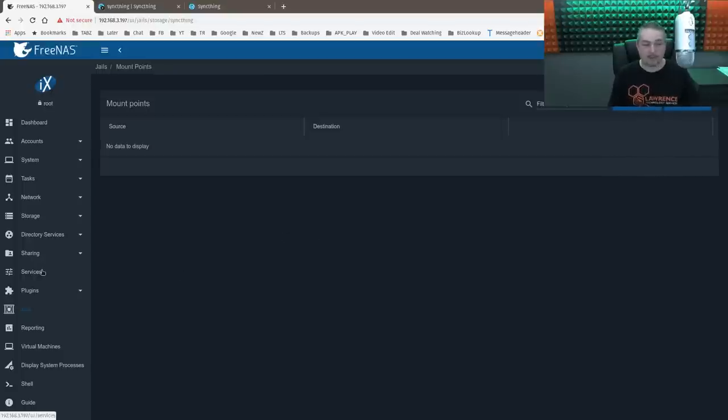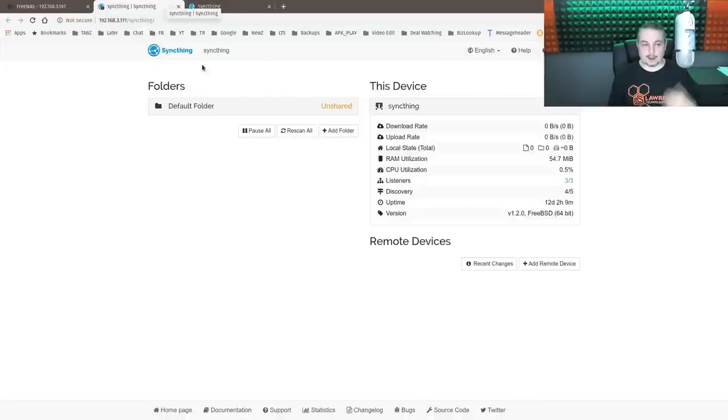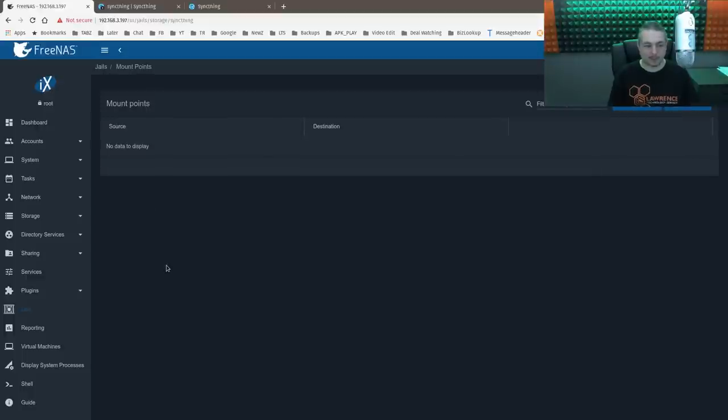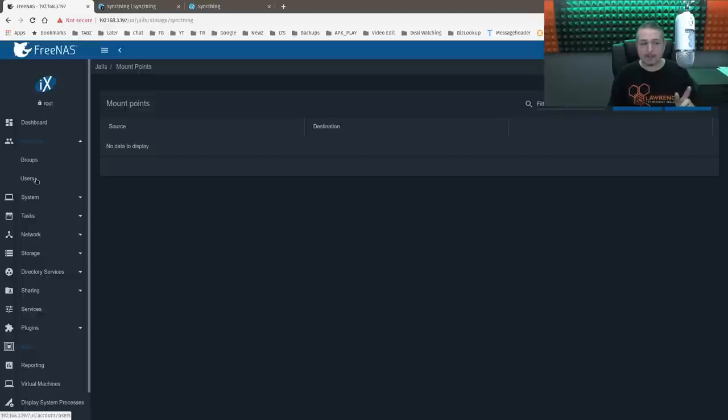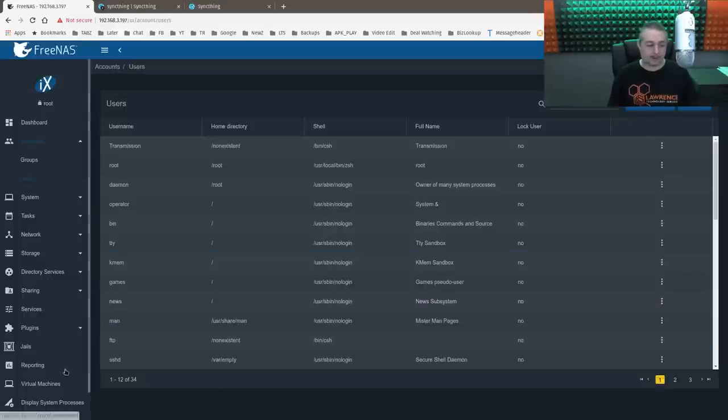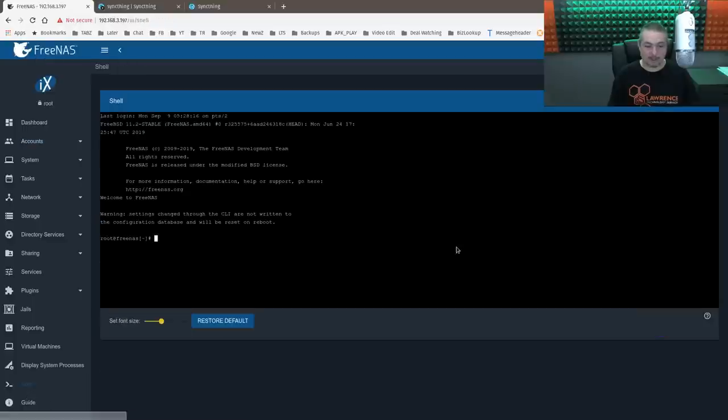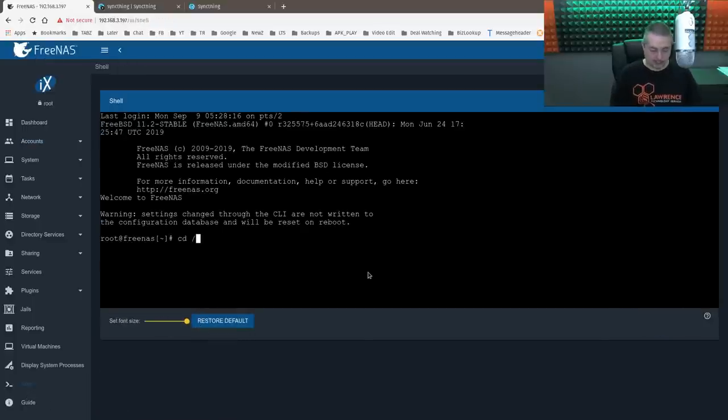So obviously you can click the install button, but that's just the beginning of it. The configuration can be a little bit tricky because people get mixed up on how some of the permissions work. So we're going to go over here and we're going to start with creating a user. And let me quickly show you how I know this piece of information. I opened up a shell right here. And we're going to go to cd /mnt/tank/iocage/jails, then we have SyncThing, and we want it to be in the root of it.